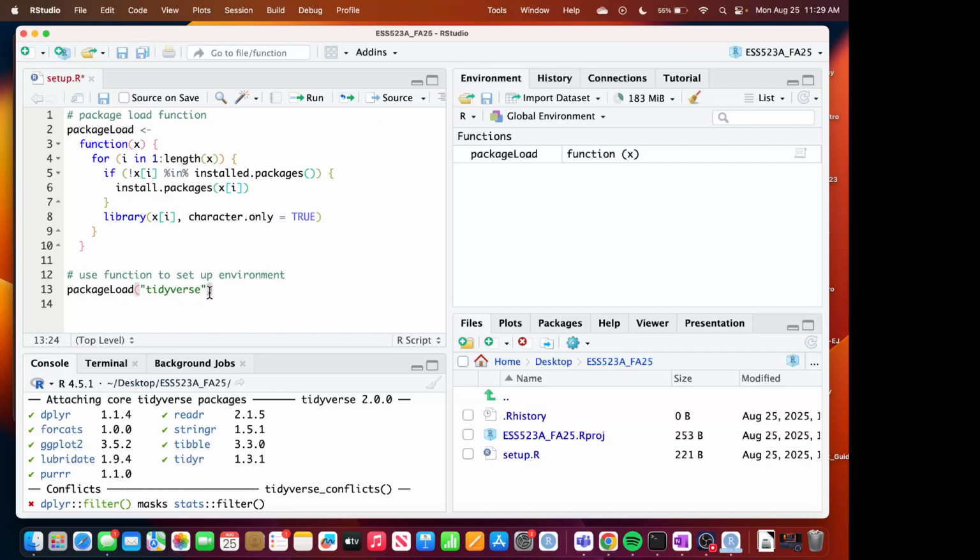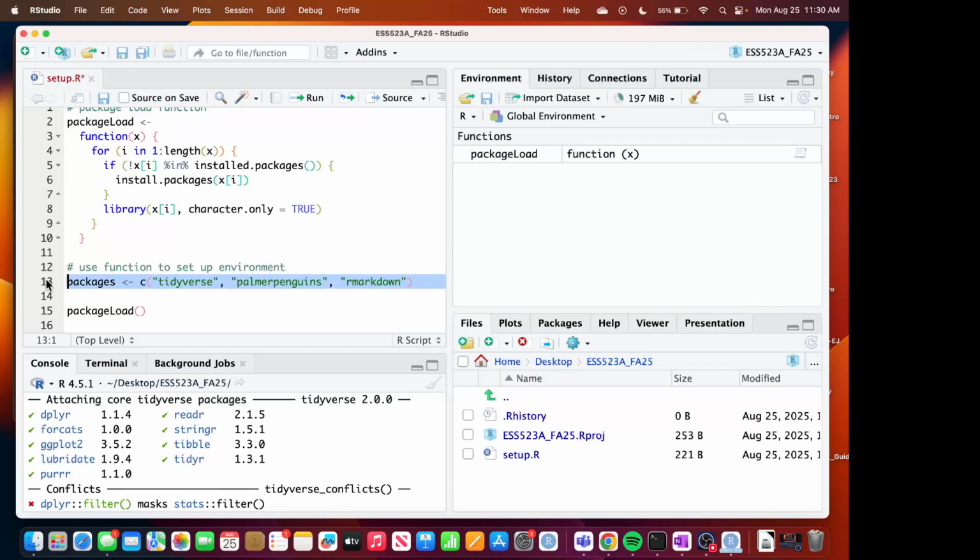Now let's try and do this for more than one package. Now this is getting into vectors a bit, but I want to create a list called packages. And when we combine more than one element into a single vector, we use this lowercase c function, which stands for concatenate. And then it's important that we put package names in quotes. So I want to load tidyverse. We're going to use the 3 packages that we have in the setup instructions. Palmer penguins, again, spelling is very important, and R Markdown.